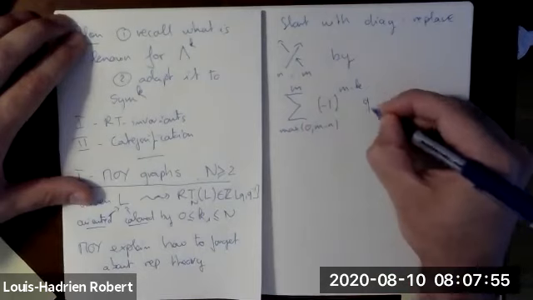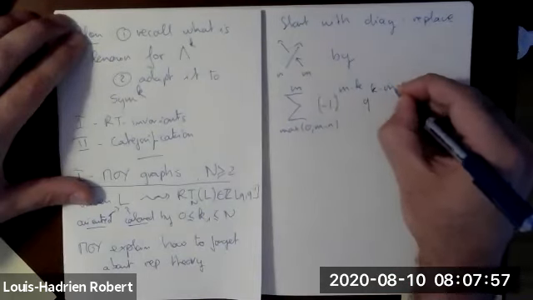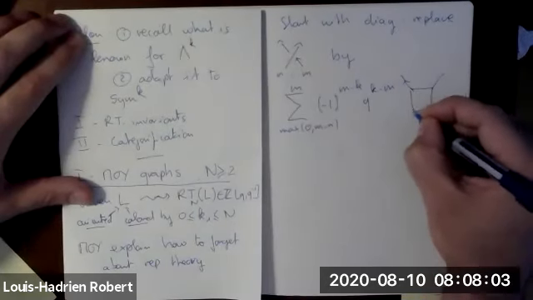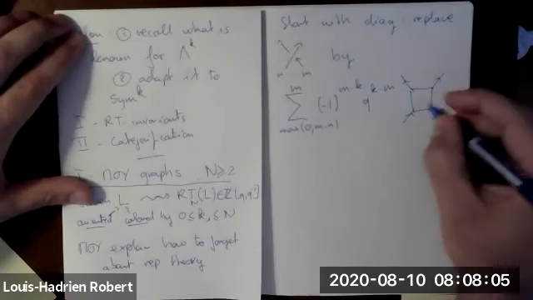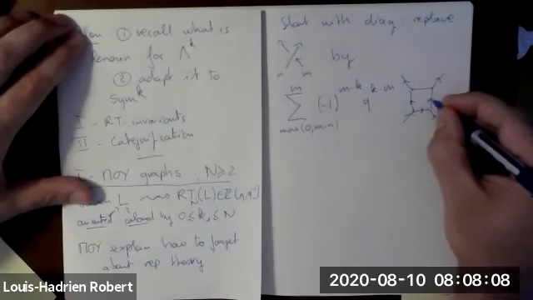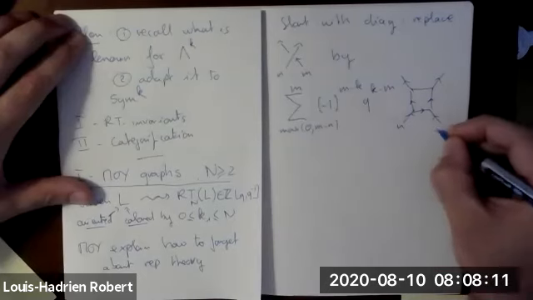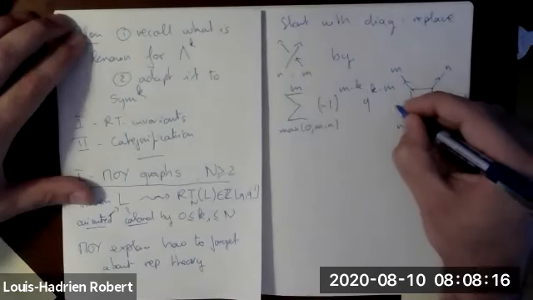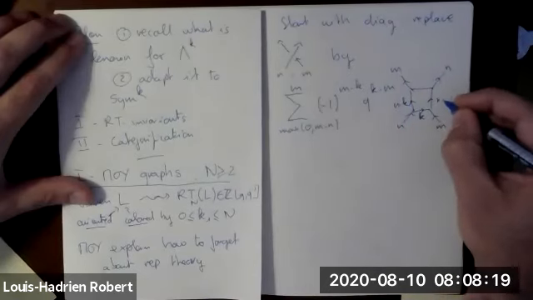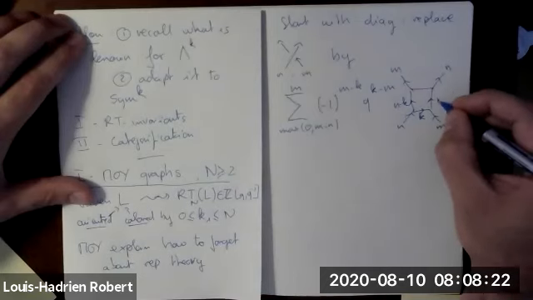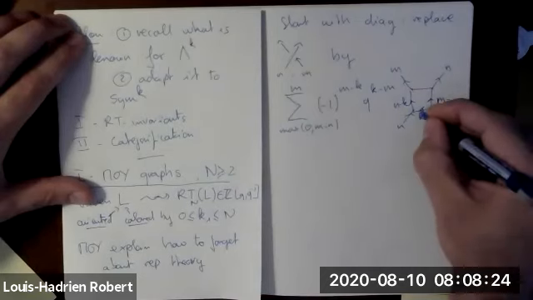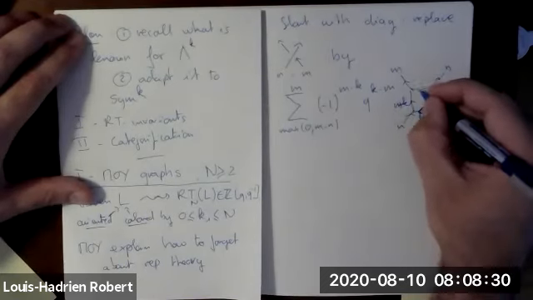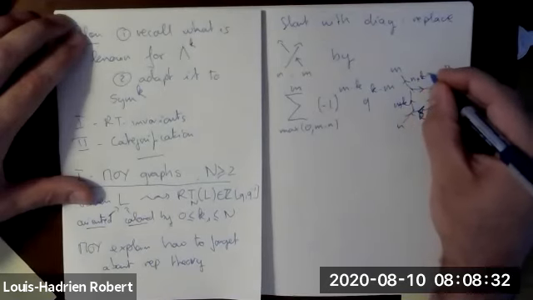And so you have some normalization term, and then in the end, you replace your crossing by this kind of square. Let me try to be consistent here. So N, M, N, and M. Here you have K, here you have N minus K, here N, M plus K. Oh, of course, I did everything wrongly. So you have N plus K, M minus K, and here something clever, N plus K minus M, whatever.